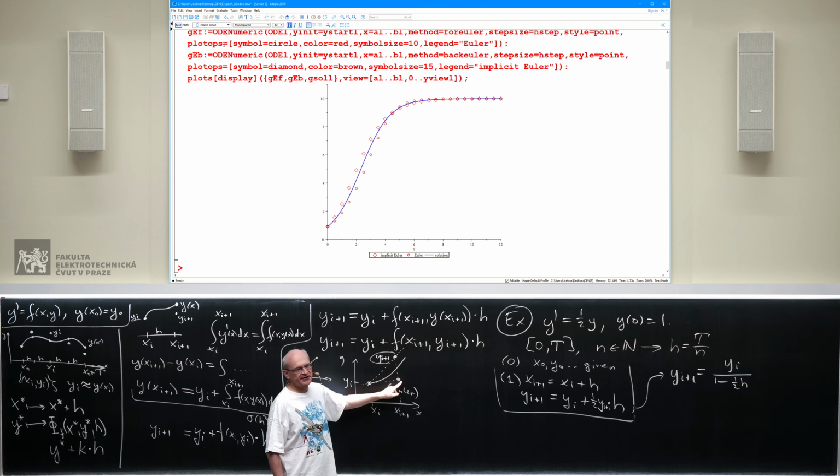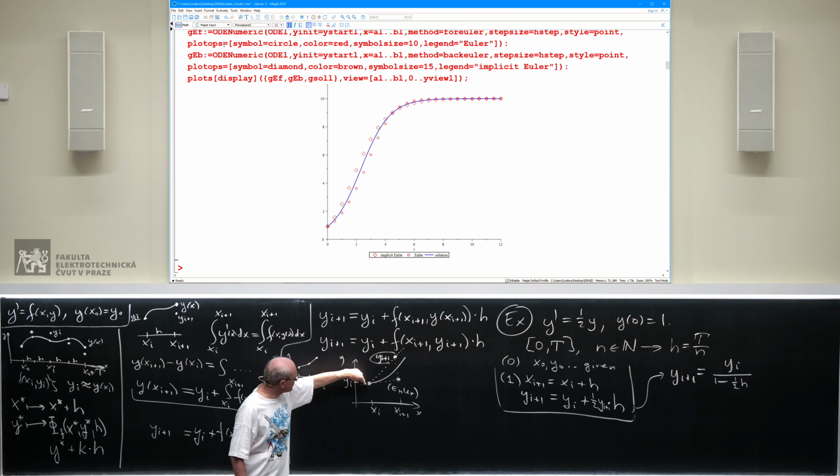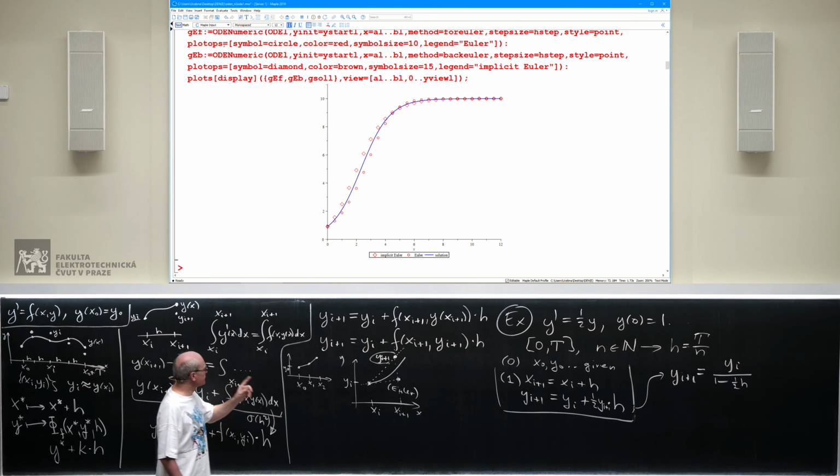Why don't I use this Euler approximation to find a slope here, which is not the same as the slope here, of course, but with a bit of luck, they're almost the same. And then why don't I use this slope for moving forward, but from the original place? We always go from the original place. Okay? And that's a very strong idea, and I'm going to use it right away.